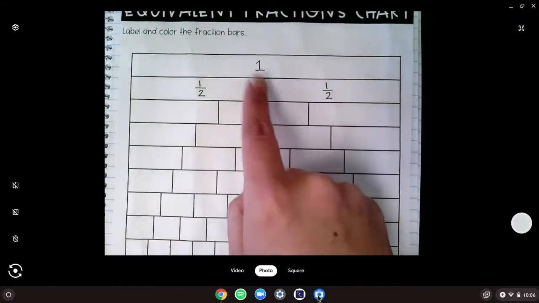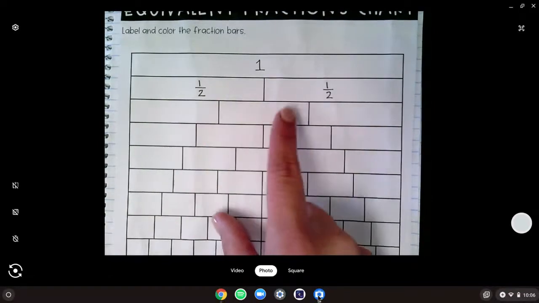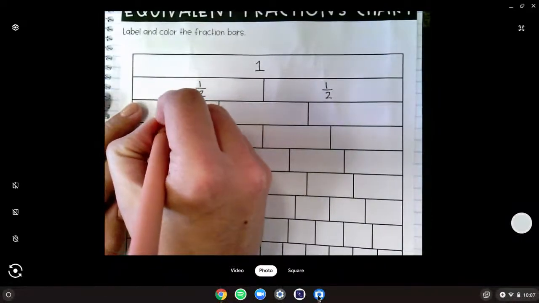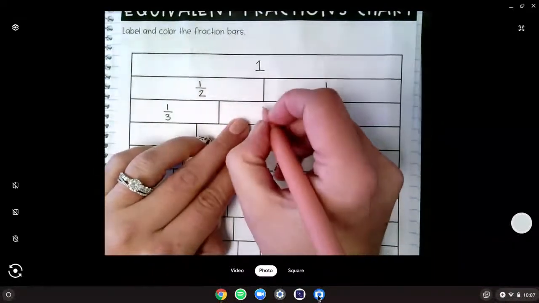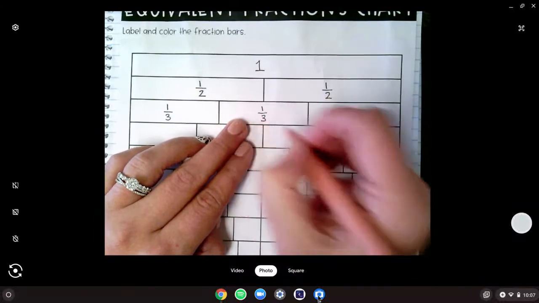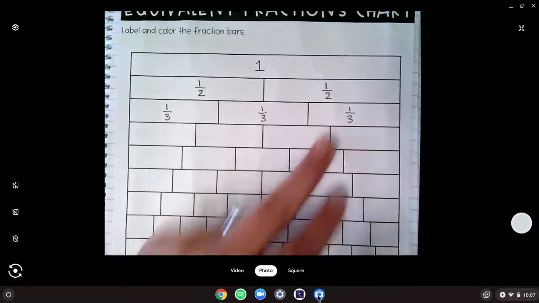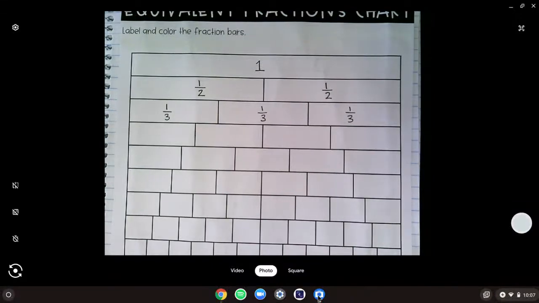Now, take a look down below that 1/2. How many parts are there? Right? There's 3. How do we name fractions that are in 3? Do you remember, Elijah? We have 1/3. So we have 1/3 here. We have another 1/3. And over here we have another 1/3.